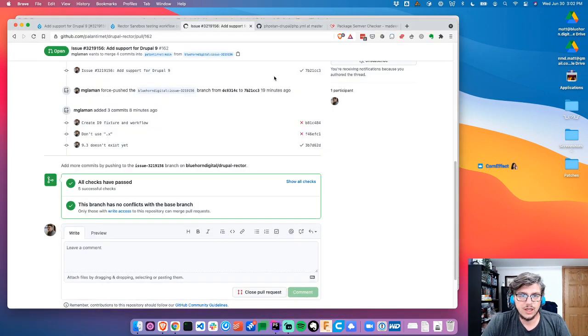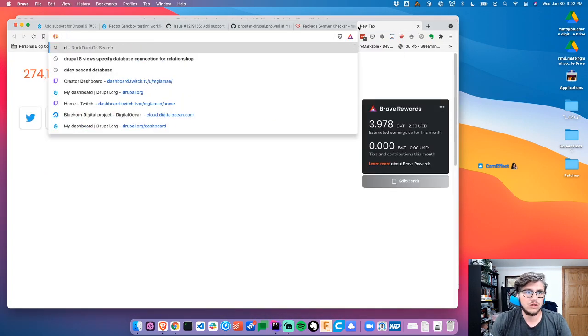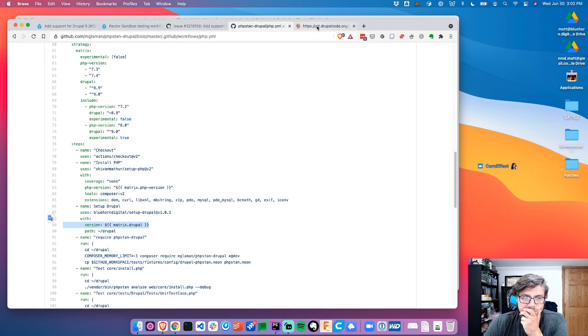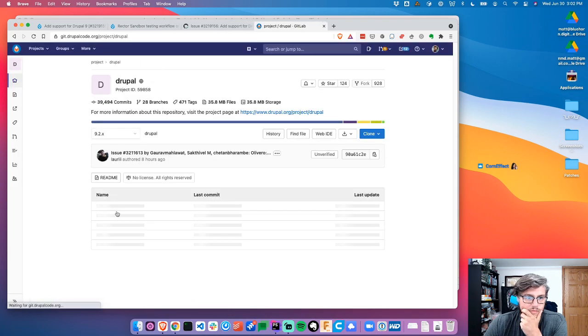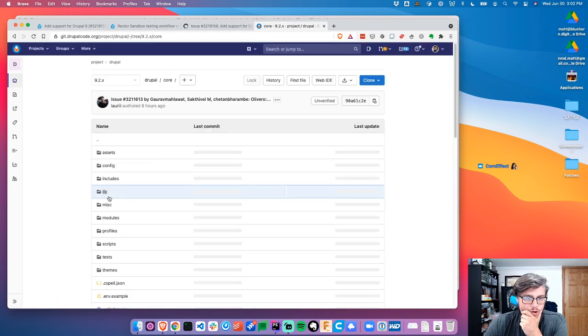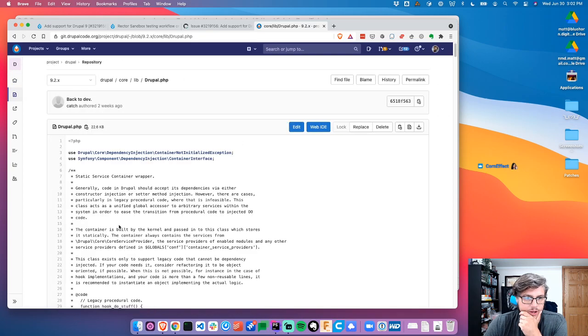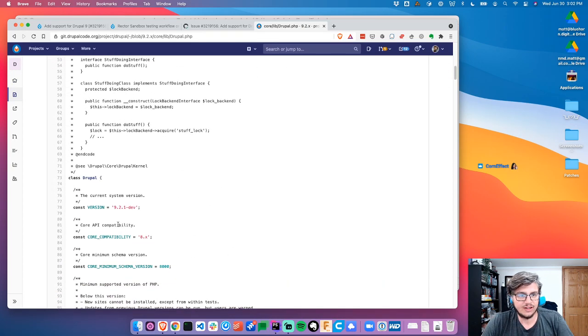So if we look at get.drupal, inside of core, we have lib, and there's Drupal.php, and this has a constant that we can check.